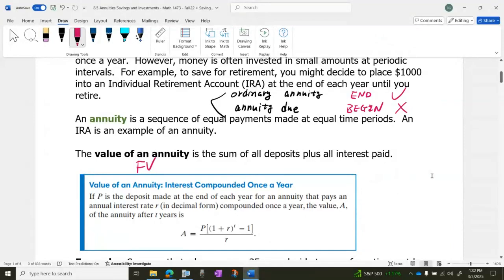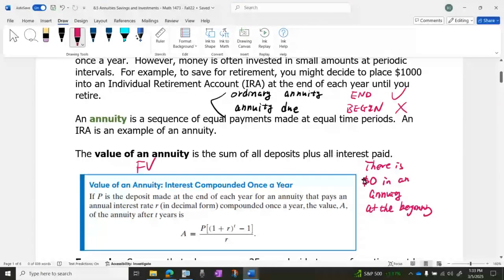Another very important thing we need to know about annuity is there is $0 in an annuity account at the very beginning. At the beginning means you do not need to deposit anything to open an annuity account. You don't need to contribute or commit to anything when you open an account. You don't have to deposit. You do not have any money in the account at the very beginning.